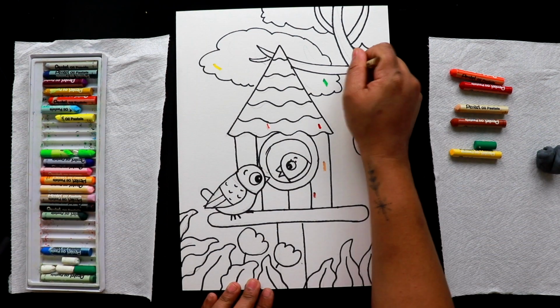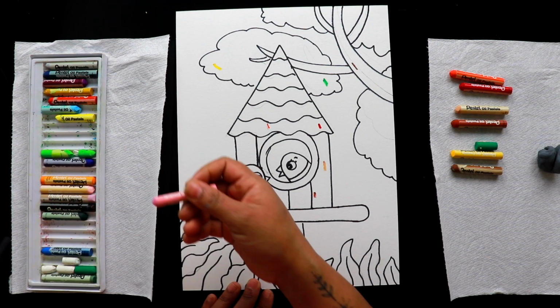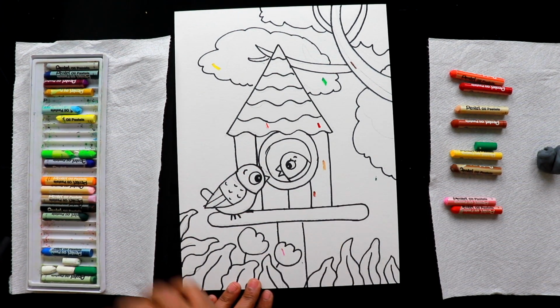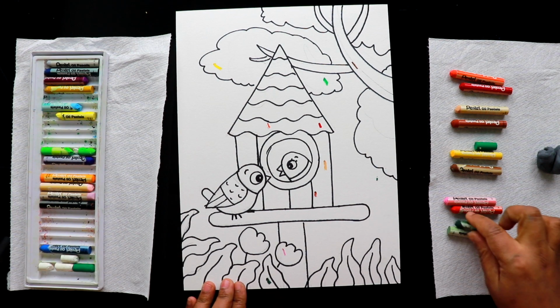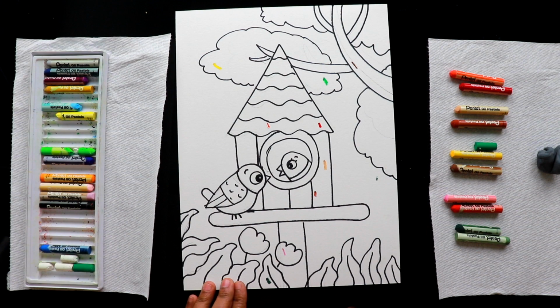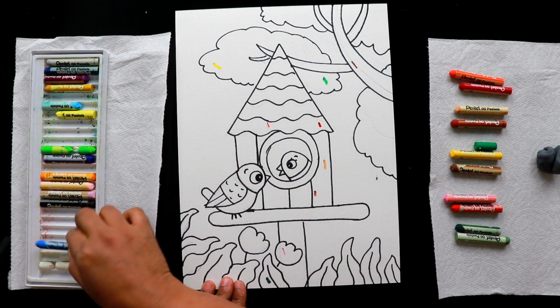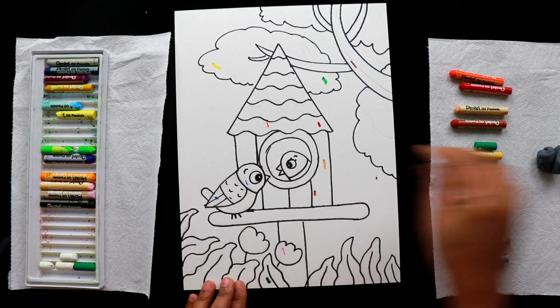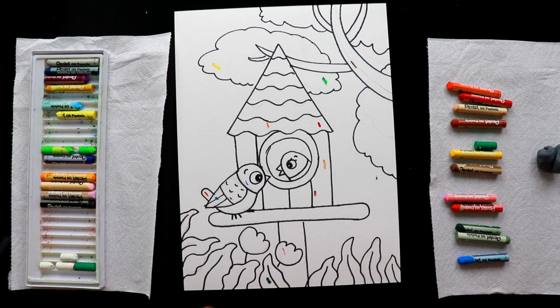Dark brown for this tree branch, and some pink color flowers, and deep green and some green gray for this big leaves. So these are the colors I'm taking, and the birds can be any color. Maybe you can take cerulean blue, and maybe you can repeat some colors like orange or red. So these are the main colors.